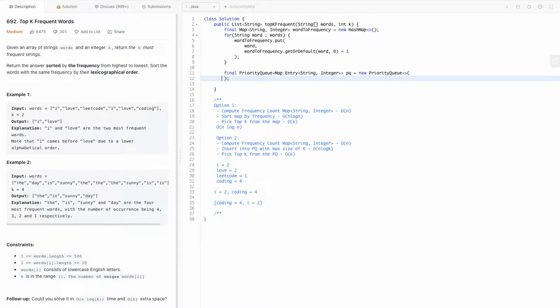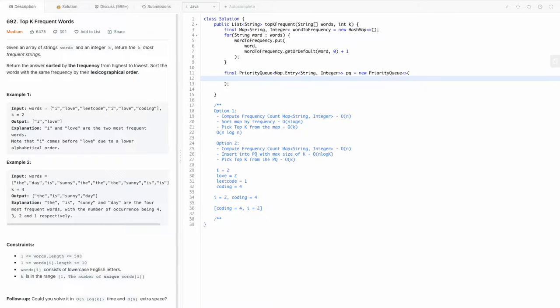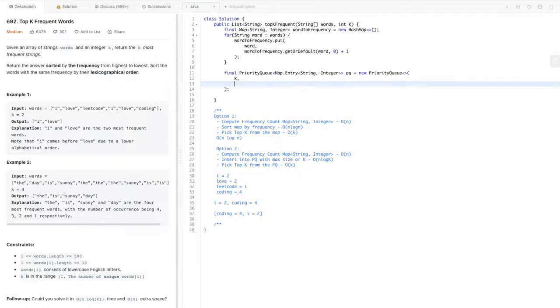The most important thing here: the first parameter is the initial capacity, and the second parameter is the comparator. The comparator is going to be very interesting because we want to remove the smallest one if the priority queue overflows, so we need to basically reverse the comparator logic.